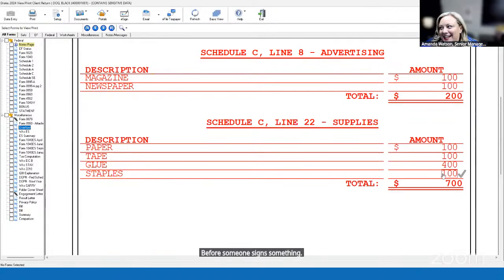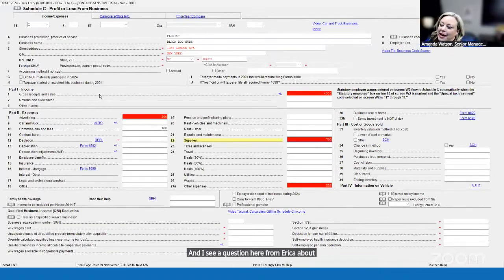I see a question here from Erica about how important it is to have an EIN on Schedule C. I would say if the taxpayer has an EIN, it should be entered, but not all sole proprietors will have an EIN. Most may, but I would say enter it if the taxpayer has one.